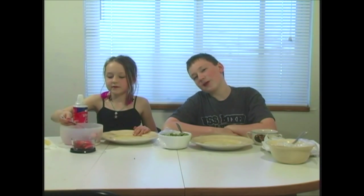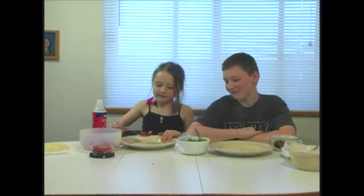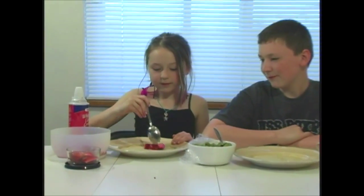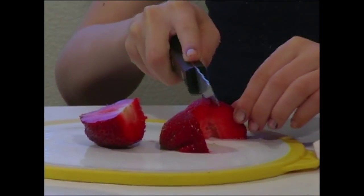Time for the crepes. Okay, so Sophie's doing the sweet version. Yes, I've got the savory one. Of course. What are you using for the sweet one, Soph? Strawberries and whipped cream, just like the blinis. And we got the strawberries ready by cutting them up and adding sugar. Yep.